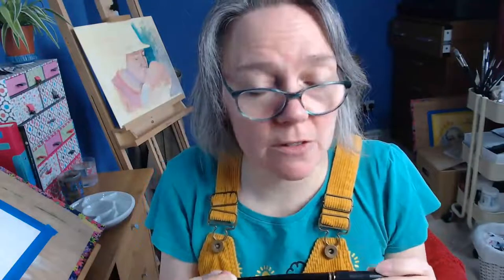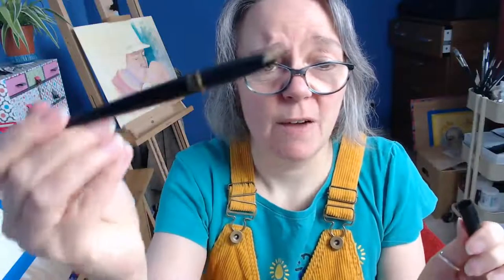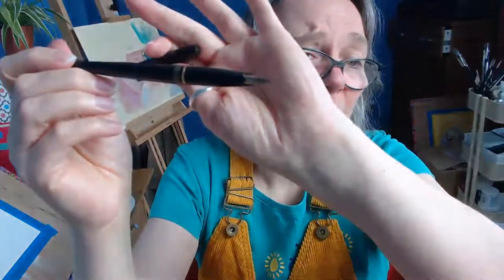The other thing I wanted to say is that if you're doing illustrations with watercolour, be careful what pen you use. I have carbon ink. I have a fountain pen. I have shown this before in videos. But if I'm doing more illustrative work using my watercolours, I will use my carbon pen to ink the lines, because once it's dry, it's waterproof. Just a little hint tip for you there.